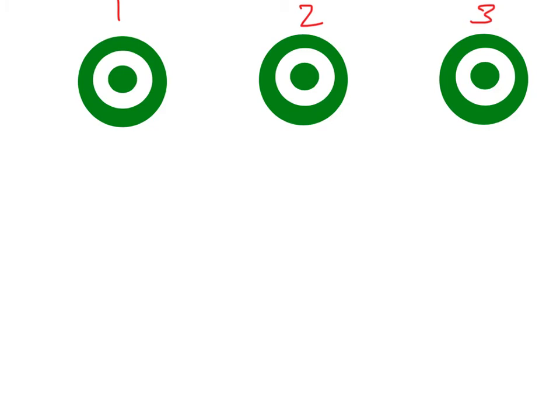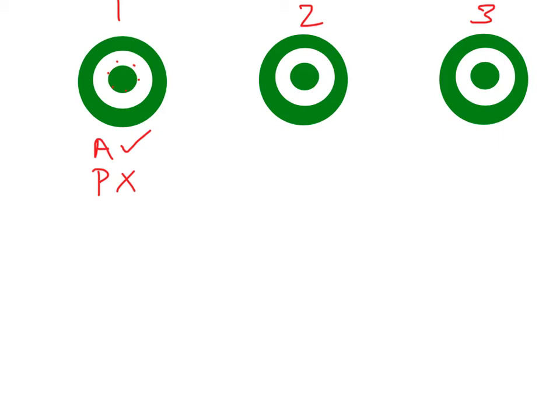So they shoot at the bullseye and they get close to the center every single time, but all of their shots are spread out from each other. So in this case, we can say that they were accurate because they got close to the center every time, but they were not precise because none of their shots were close to each other. And remember, precision is about having all of your data being close to each other, and accurate is about having all of your data close to the accepted value.